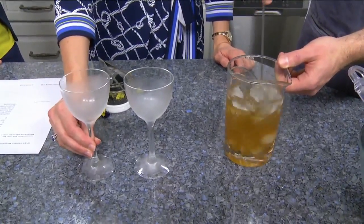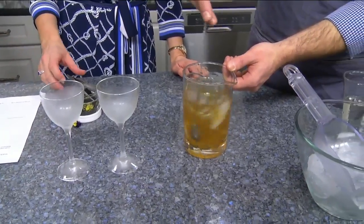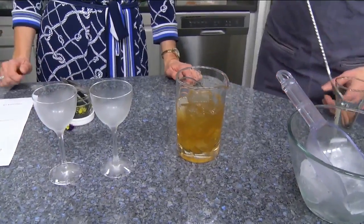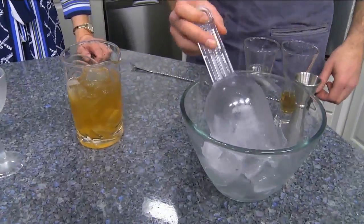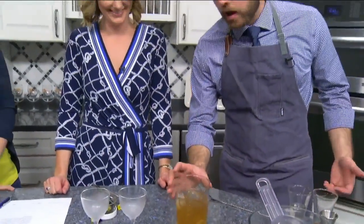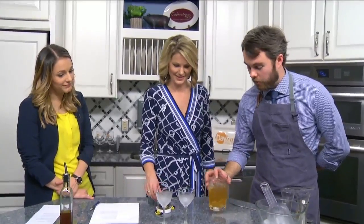What did you call them? Nick and Noras. Oh, okay. Can you order certain drinks in it? A lot of times that's what we serve a lot of our drinks in, Nick and Noras. We tried to do it with Manhattans and martinis.